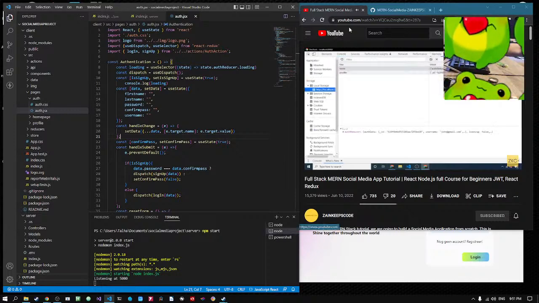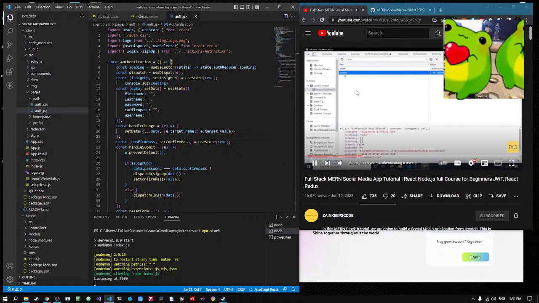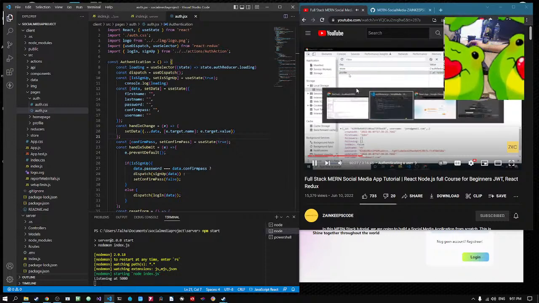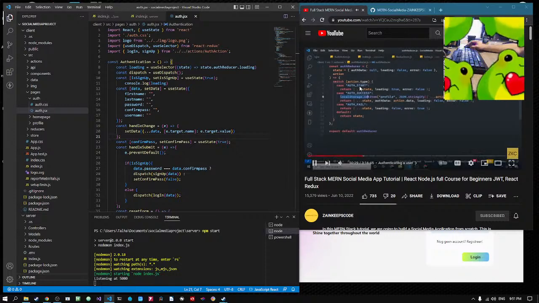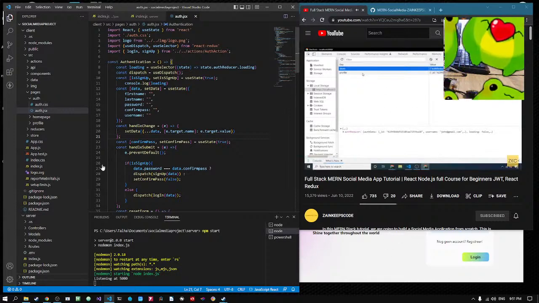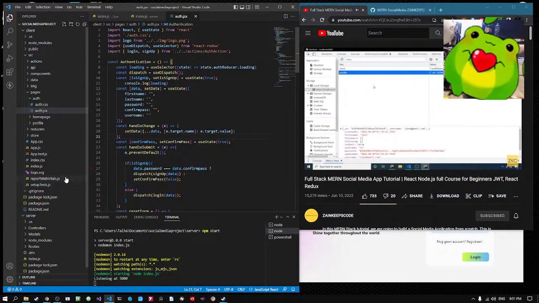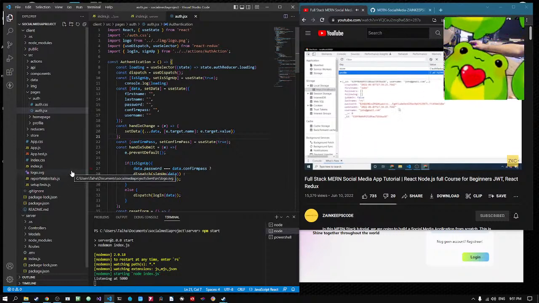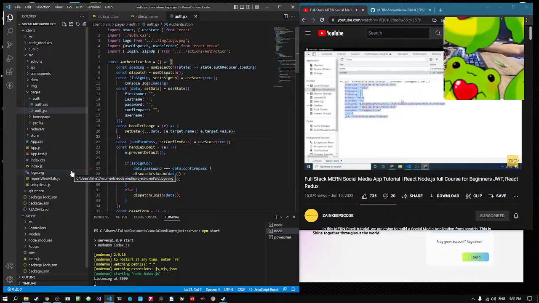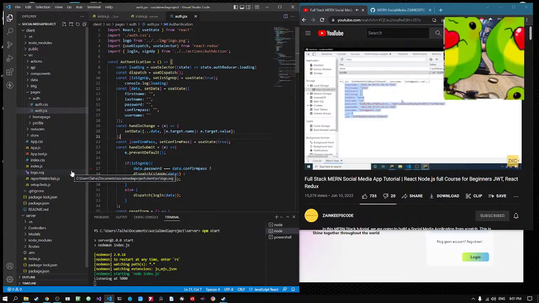I will go to the application tab, and inside the local storage, here you can see first I have a profile, because I have set up the profile key here, and I also have a store. Let's forget about store for now, and just focus on the profile that we made manually in our reducer. In our reducer we have successfully stored the data of our retrieved user, and the same process will be repeated for the sign up function.